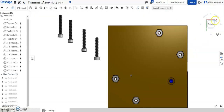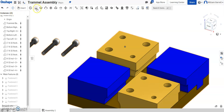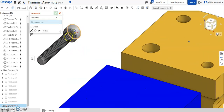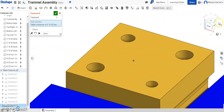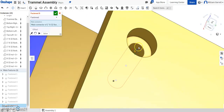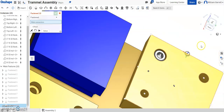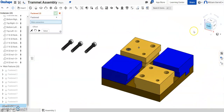Now you can see we've got all four nuts placed in the bottom. Next we need to insert our screws into the holes above. To do this, we're going to do a fasten mate. If you want to do the whole screw-in action you would have to do a cylinder mate and then a screw relation, but we're not going to worry about that — we're just going to fasten mate them into the proper location. I hit fasten mate, and we want the bottom of the screw head. I have to fit that into where it fits, which is the counter bore hole above. I hit that counter bore location — this one pops in upside down, so I flip the primary axis and accept it to place it. I'll repeat that same process for the remaining three screws.